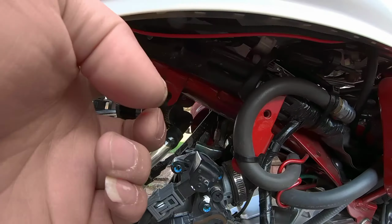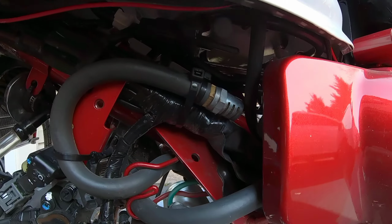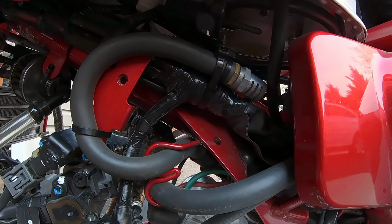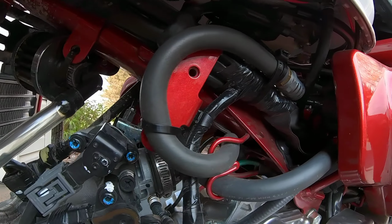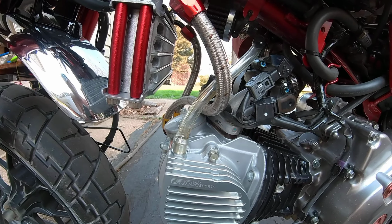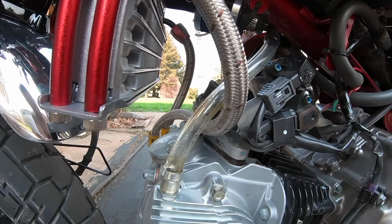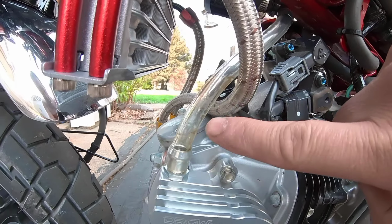I do have a little filter like this, but I just decided to use that little one. It seems to work pretty good so far. I don't see any oil getting out of it or anything like that. And you can see some oil being pushed up the line right there, some right here.